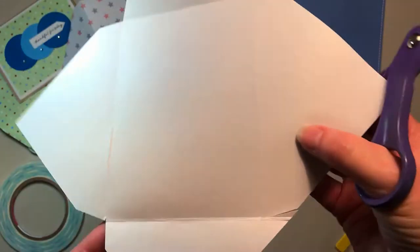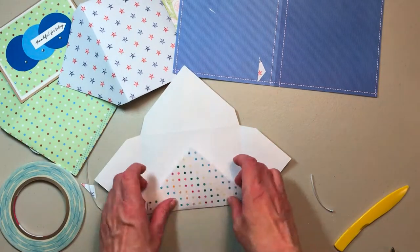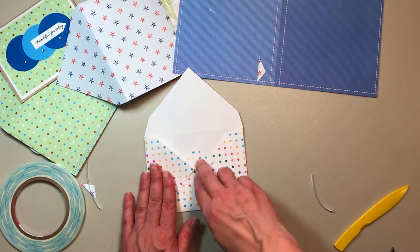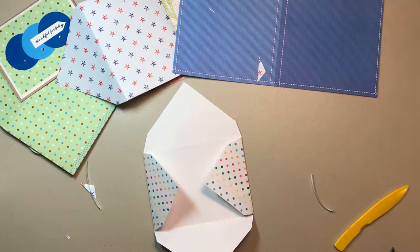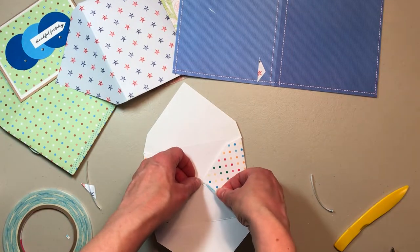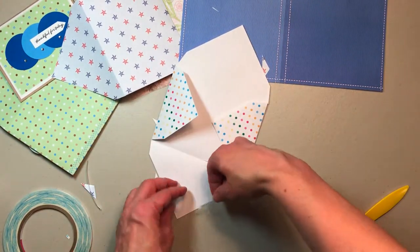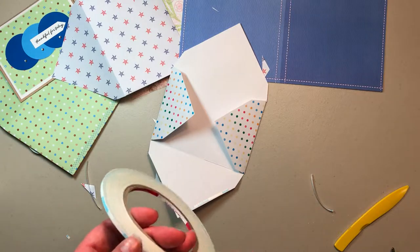I used to make a lot of envelopes — be sure and check the other videos if you're really interested. You can use printer paper and make adorable envelopes. So if you needed to make a bunch of envelopes and had time but not a lot of money, printer paper is definitely the way to go because you can stamp all over it, use colored pencils, anything — and they turn out beautiful. Nobody's gonna look at them and say 'oh my gosh, you used printer paper.' So when you're putting the flaps together, I'm looking at this and it comes up way higher, so I want to put my adhesive on here and lay it down, and this time I'm gonna do it the right way and not get sidetracked talking.